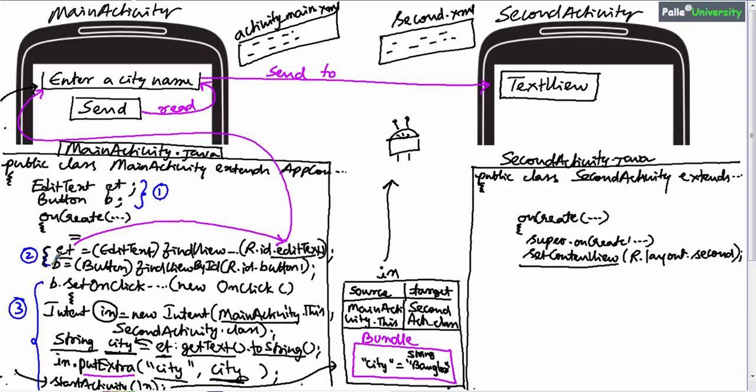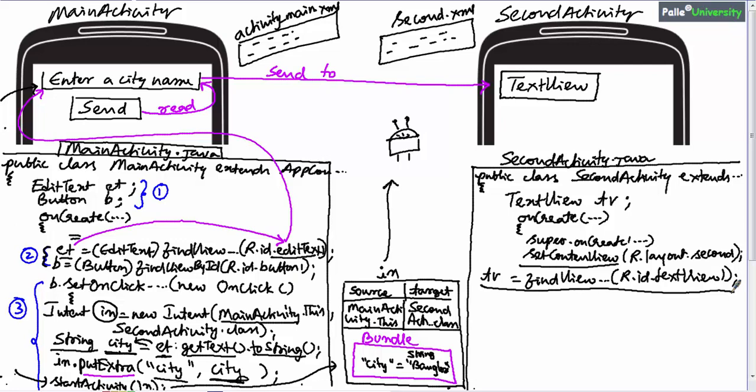Since second activity XML contains only a text view, first we will declare a text view variable, TextView tv; Then initialize the variable after setContentView: tv = (TextView) findViewById(R.id.textView1), and typecast this. With this, preliminary steps are over. After that, we have to write the logic. Since we don't have any button, there is no need of any button click listener.